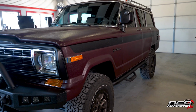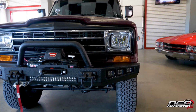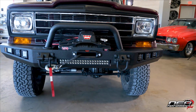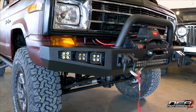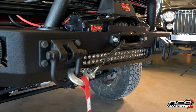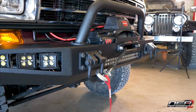Hey, Jason, let's talk a little bit about, I know you guys did some work on this bumper here. Yes, sir. Took a stock bumper and did quite a bit of modifications to it. We actually started with a Rugged Ridge bumper, and it didn't quite fit exactly the way we wanted it to. Of course, they were made for more of a JK style deal. We took the original centerpiece and we modified it. We added this light bar in there. We've got Rough Country Black Series lights in it, just like the way they look on there.